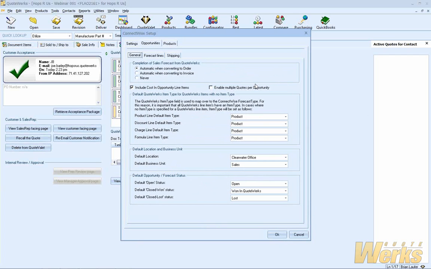And I do want to say too, QuoteWerks is using all public APIs. I just want to make sure that we dispel any rumors here. We're not writing directly to the database. We are using all public APIs, and that's why they've added that functionality back for us that will be available shortly. But we are going to need to make some slight changes on our side as well for you guys. So I recommend right now to uncheck the checkbox. So this is unchecked to enable multiple quotes per opportunity.